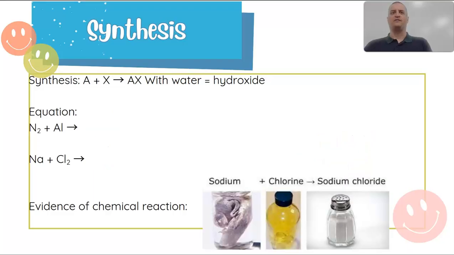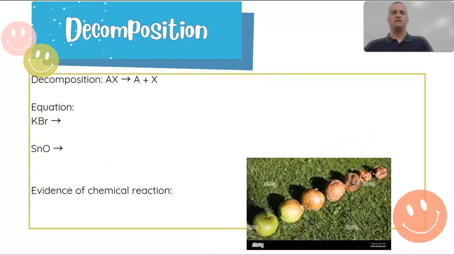Next, we've got decomposition. So decomposition takes a compound and breaks it apart into its separate elements. So first we have potassium bromide, and so that would be breaking it into potassium, no subscript because they are singular, and then bromine. And bromine, you might remember, is one of our diatomics, so Br2.